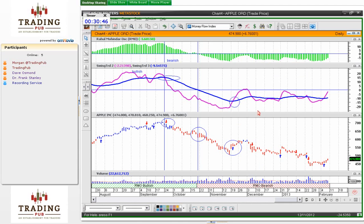Okay? We're going to go through a whole bunch more of different charts with these guys. I just want to make sure you have the rules here. Absolutely. So the reason we would wait is we would want to see if this green histogram ever went up. And you know what? It never did. It never went to the top. And it kept us from getting whipsawed out. And this is probably the strength of the RMO system, is that it does a great job smoothing things out.